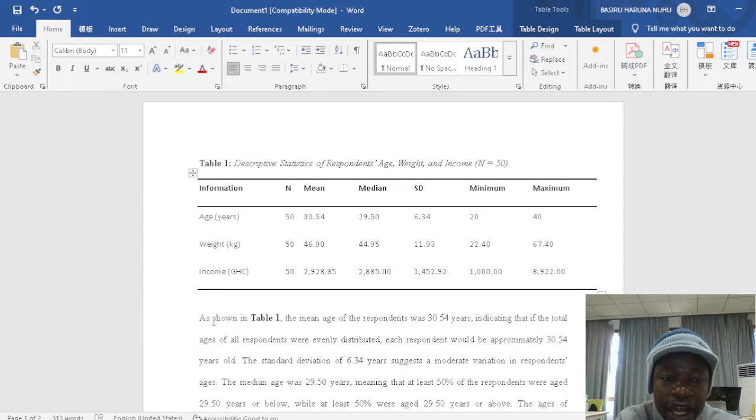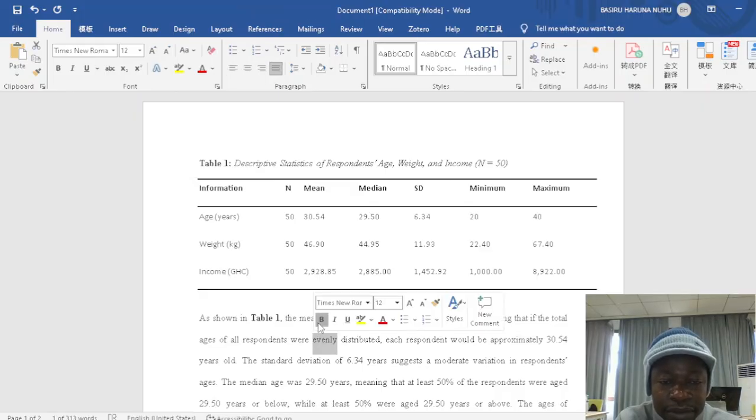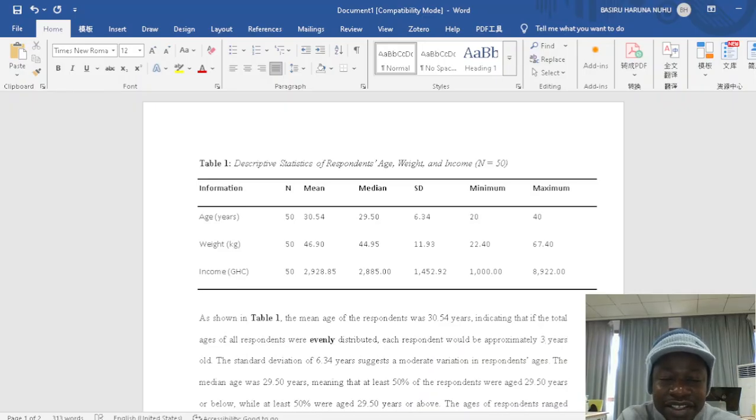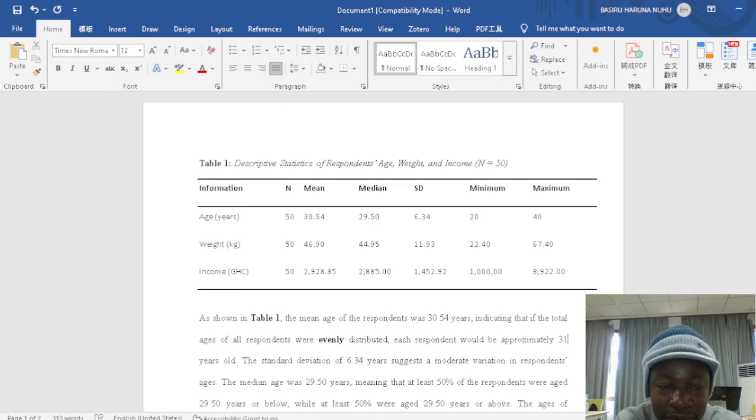So now, as shown in Table 1, you have to make reference to the table. The mean age of the respondents was 30.54 years, indicating that if the total ages of all respondents were evenly distributed, evenly means equally distributed, each respondent will be approximately 31 years, because for age we can't say 30 point something, so 31 years old.